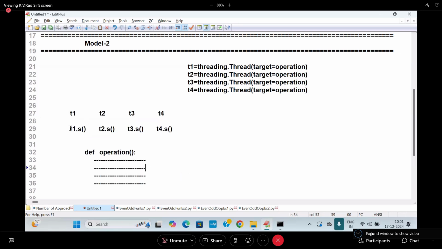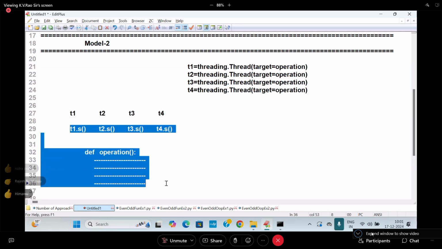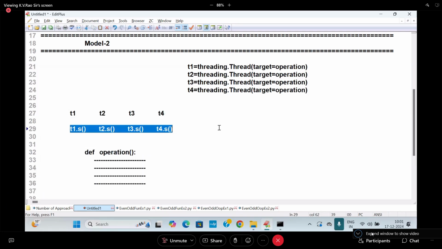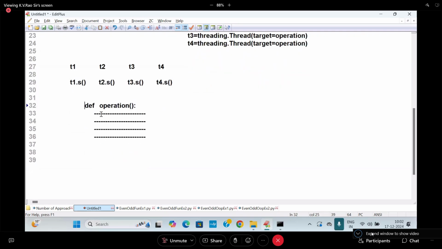How I explained: without locking, all of them entered into the operation. With locking, they are entering one by one. With my explanation, you feel that they are executing one by one, but are they really executing one by one? No, they are executing with a difference of milliseconds internally. With a difference of milliseconds internally, it's nothing but all at once only. They are called fastest execution only.